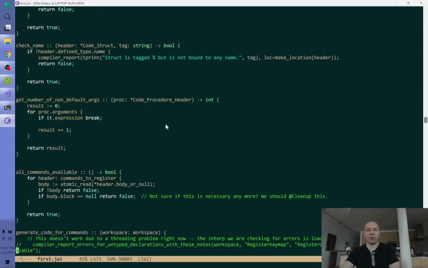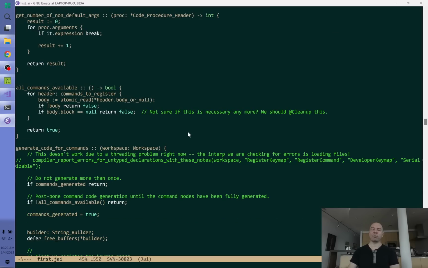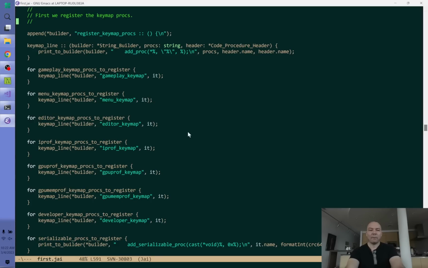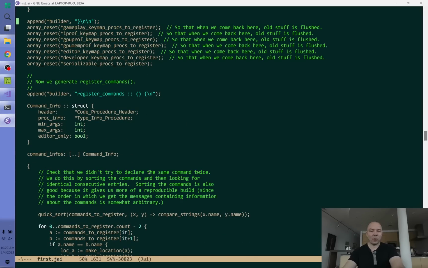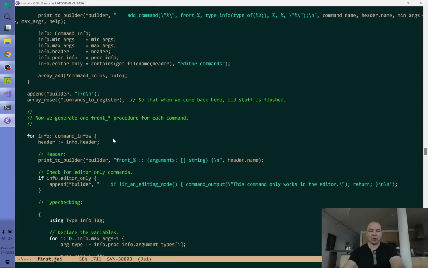What this code is doing that I'm flipping through is it's searching through the program for functions that we want to bind to keys through the key map file, or that we want to have be callable from the console. And then it's inserting code to hook those functions up to the main program. It's a way of having your program automatically adjust to the presence of these functions without you having to write glue code that connects them. It's removing some of the tedium that would normally exist.